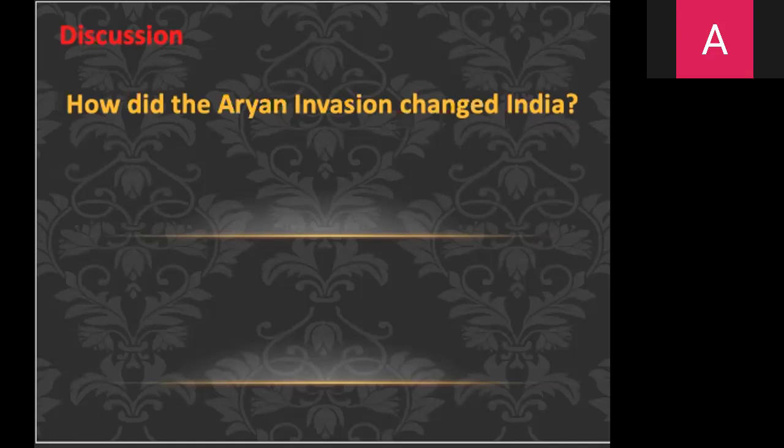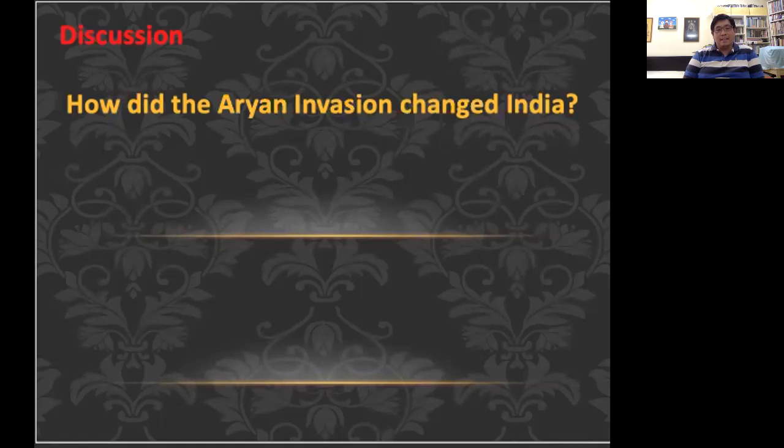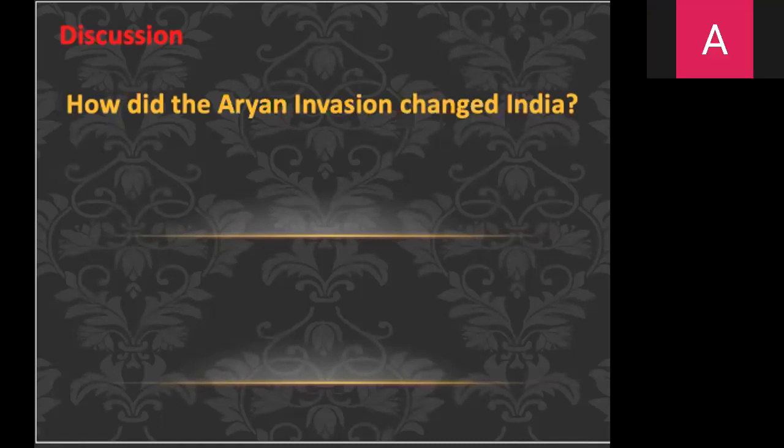Sir, I'm guessing unity. Unity of many different states. Because at that time, India was pretty much divided. So I'm guessing unity. Actually, the opposite, it's disunity. Okay? What kind of disunity will come about? What kind of disunity can come about from the Aryan invasion? I guess people joining the Aryans and people resenting them for entering their homeland.